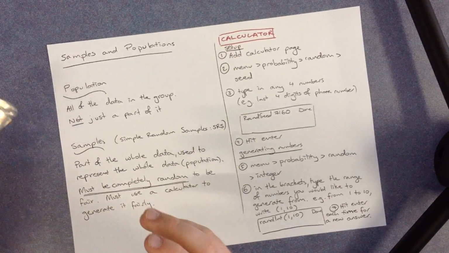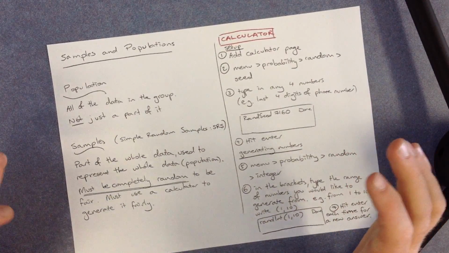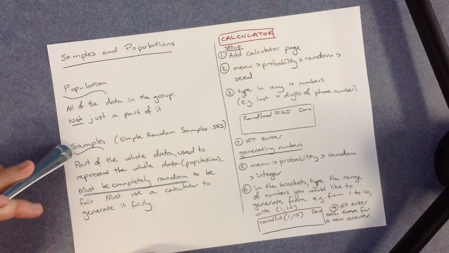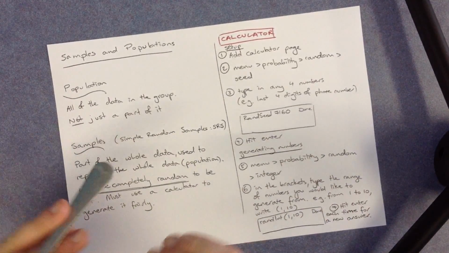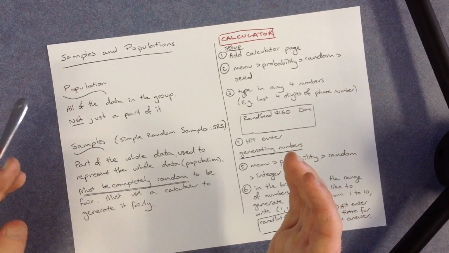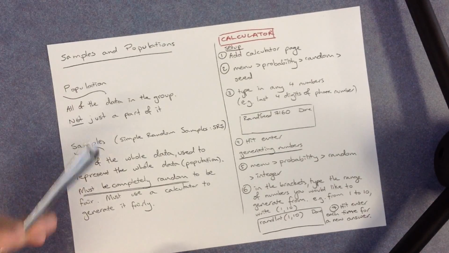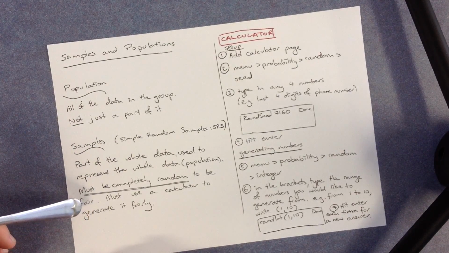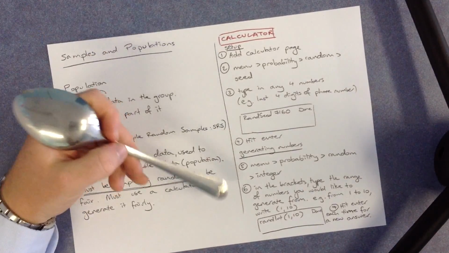So if you're given a population, say 50 pieces of data, and you're asked to choose just 5 of them, then you're being asked to find a sample. But you can't just pick 5 that you want. You have to use some sort of a system set up to randomly choose them. So you can't do it yourself, you have to get something to do it for you, and your calculator will be that thing that we'll use in further maths, unit 3 and 4. So here's an example of how you would do that with your calculator.